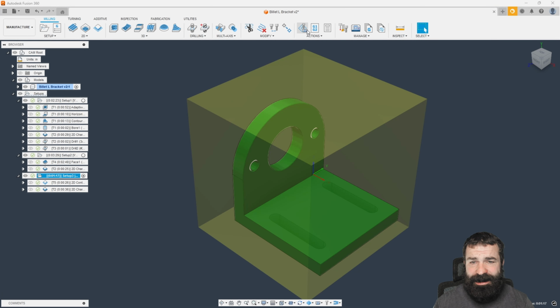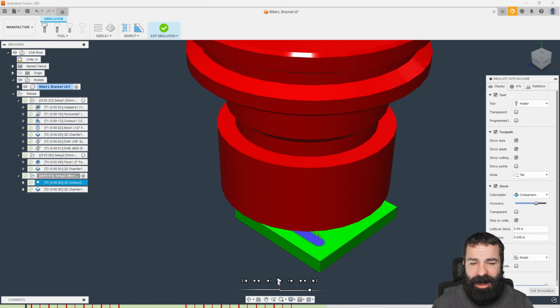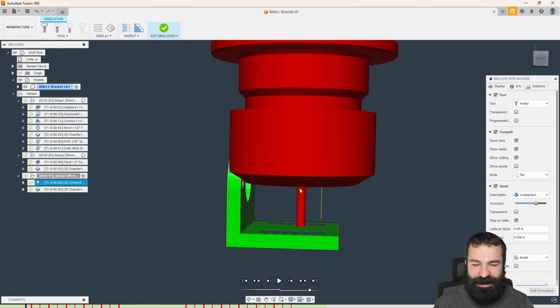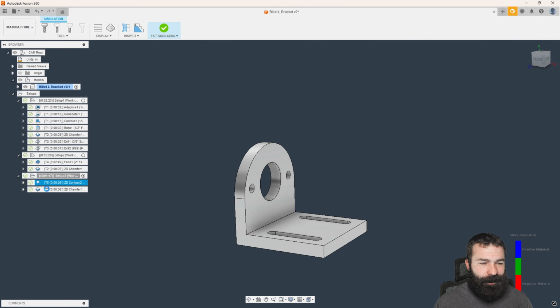So let's just run a simulation on this last part to make sure there's no big problems. And just like that, we have a huge problem. As you can see, our tool is way too close to our actual upright here. So coming down and machining this way in particular is not going to be a good case. Now, I'm not going to show you guys how to make an extension to your tool or an adapter to step it down to a smaller shank to get it here. What I'm actually going to do is take probably one of the best machinist approaches, which is either laziness or proficiency, and I'm just going to flip my part over.